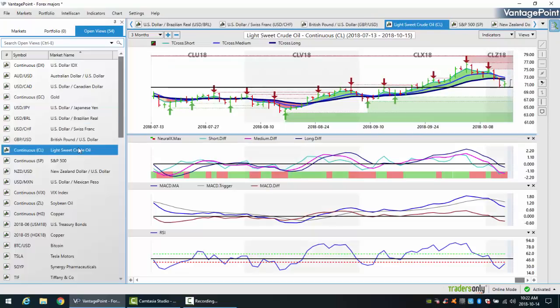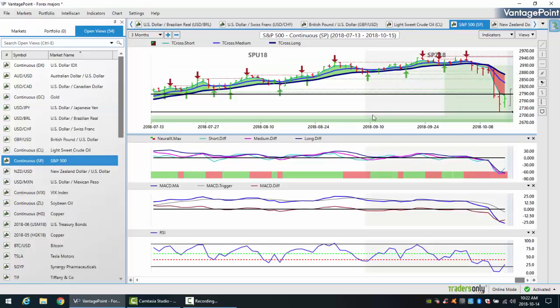Now, in the equity markets last week, a disastrous sell-off here. The first thing I'll point out, guys, is that we've had some sideways chop, but essentially right here, when the VantagePoint triple cross took place on October the 4th, we got our first sign that there was something very, very wrong in the equity markets. We've got a verified resistance zone up here at 29.45, 29.50, and that led to a significant sell-off.